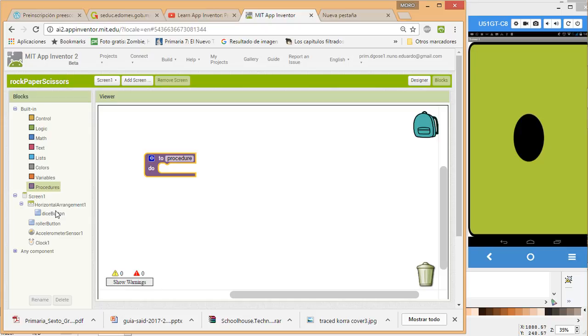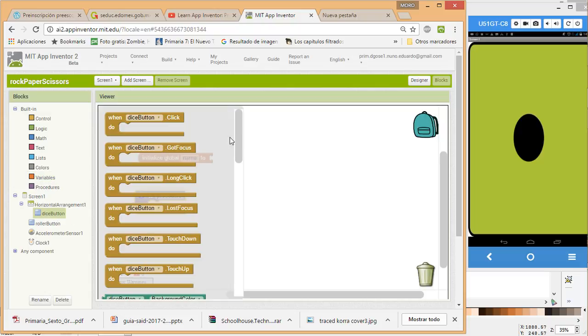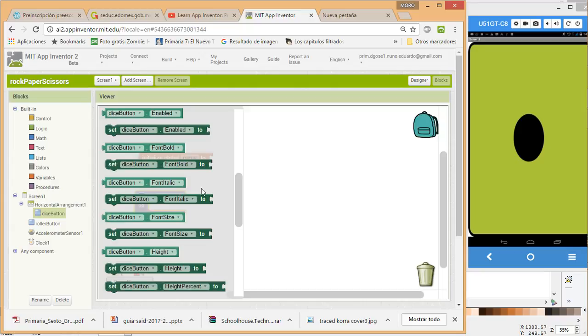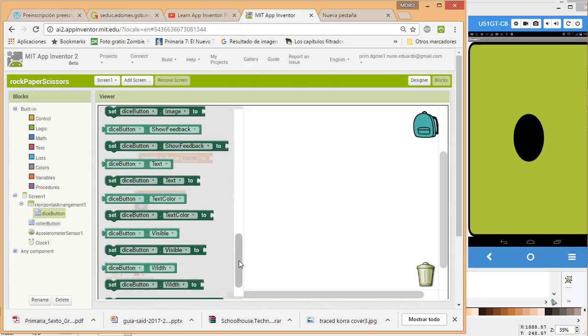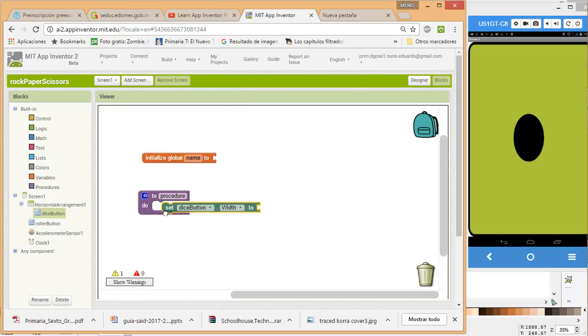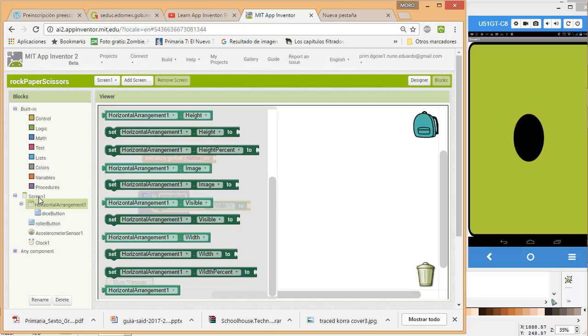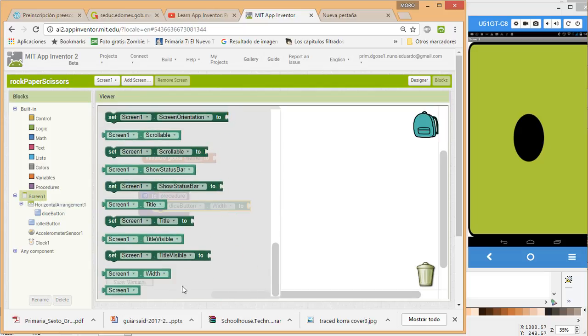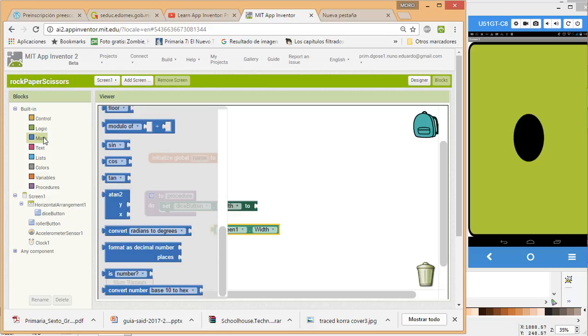We're going to resize everything, and to resize everything, we're going to make something that I have explained sometimes, because all of this is just an image. Okay, so to do this, oops, we have an error over here. So well, don't worry. First, the dice width, and we are going to set the width using the screen width. Okay, so what percentage of the screen width does my dice have to use?